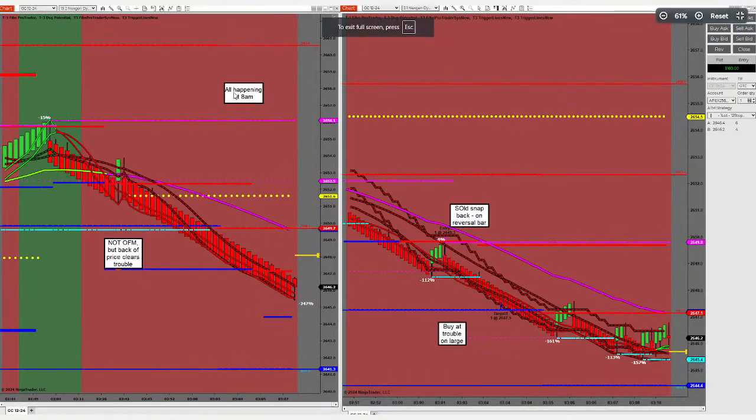And then the next one, all happening at 8 a.m. Not odds favorable momentum, but back of the bar clears. And guys, this is one of my favorite words when you annotate charts: rules not met, but. This is literally you telling yourself, hey, my rules probably weren't met, but this is why I'll take the trade. For the brand new user, that's a little problematic. For someone with experience, it's okay. Because what it means is she says, this isn't the best of momentum, but let me calculate the rest of the advantages that I see and see if I'm willing to still take the trade. And she was, because it was getting below all the areas, and she gets a perfect snapback right inside of triggers, and she's able to run that trend down all the way to the fibs. Absolutely beautiful trade again, Jen.